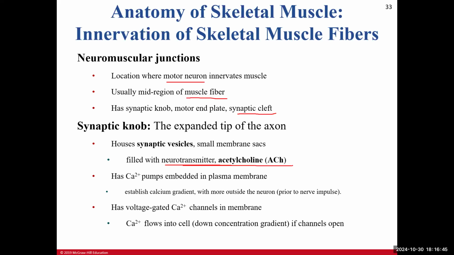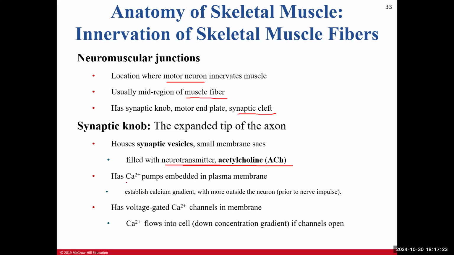Right? So the synaptic vesicles are filled with acetylcholine that are going to be released from the neuron, diffuse across the synaptic cleft, and then it's going to bind onto chemically gated channels on what we call the motor end plates. That's the area where the synaptic knob kind of hovers over on the muscle cell. It's going to bind onto those receptors for those channels, and it's going to trigger those channels to open up, and we're going to actually create an action potential, much like what we learned before in chapter 12. So what else is going to be on our synaptic knob?